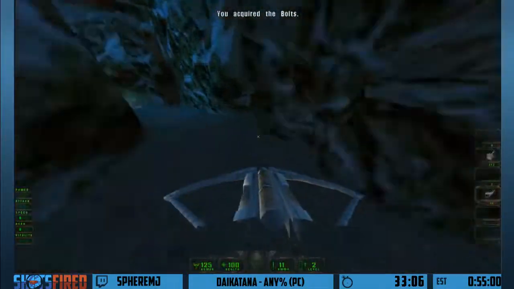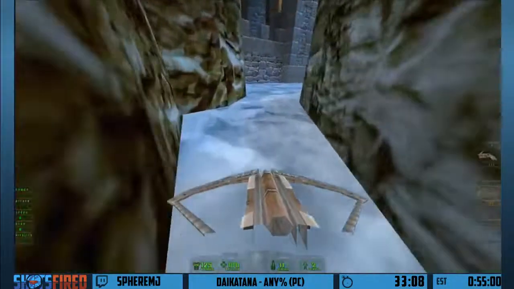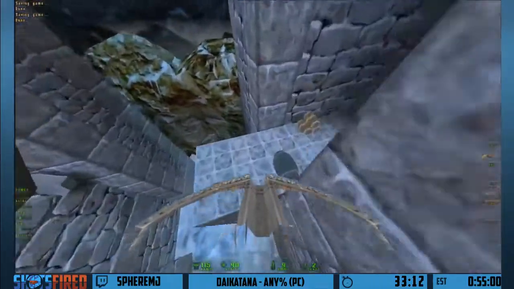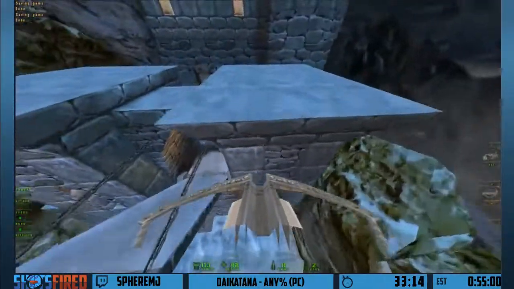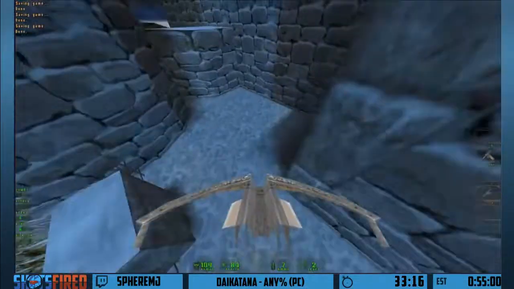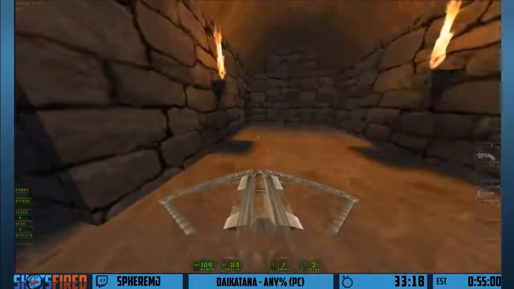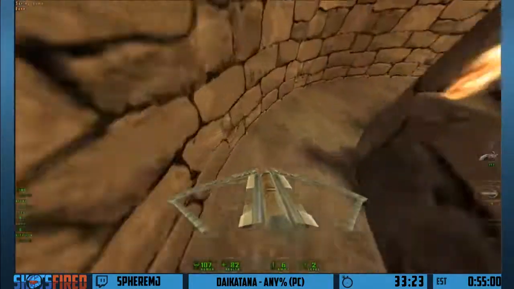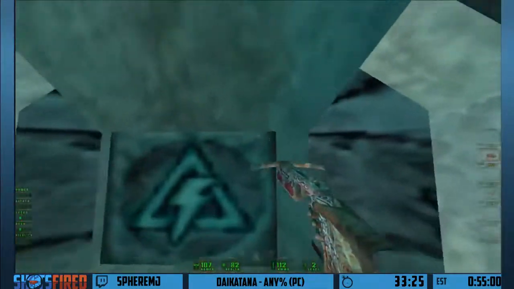Now there will be some ice physics here, which is awesome, but luckily we have the ballista, so we just jump over them and then just skip this entire section pretty much, doing a couple of successive boosts here. And now we have to get a key.